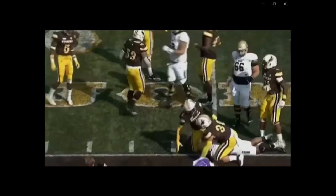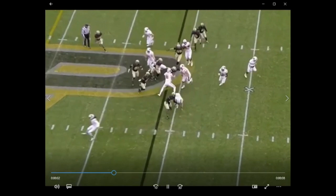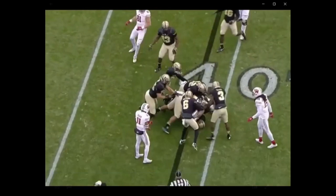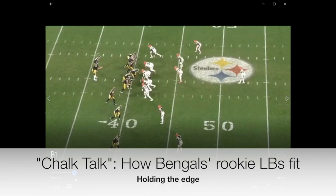Here's Logan Wilson — once again gets off the block, boom, gets there, gets the sideline, makes the tackle. Now let's take a look at Marcus Bailey. He's right here scraping — nobody even gets to him on the block. He almost outruns the guy, gets there with plenty of time, plenty of speed. So we see these are guys that can play off-the-ball linebacker. They have those skills — they can engage, they can get off blocks, and they have the speed to run sideline to sideline. These are the type of backers you're looking for in a modern defense, in the modern NFL.